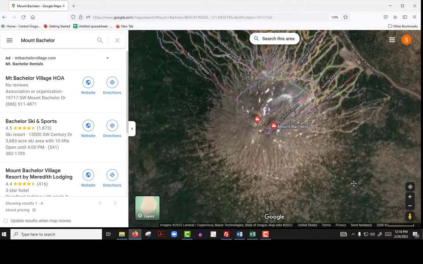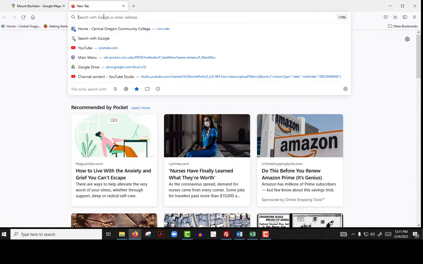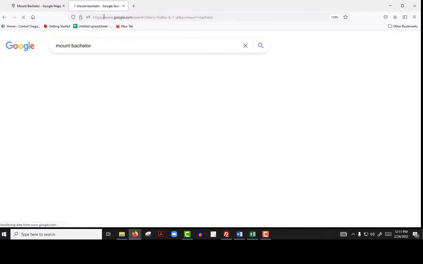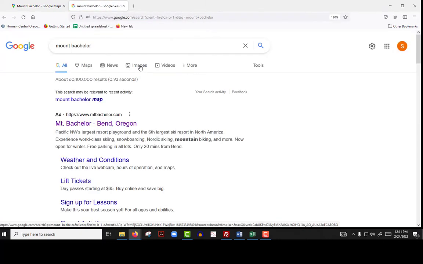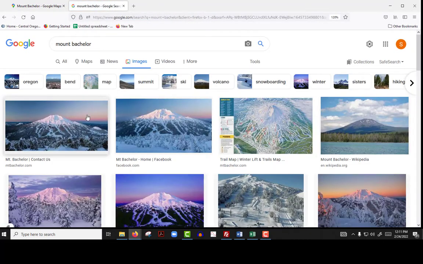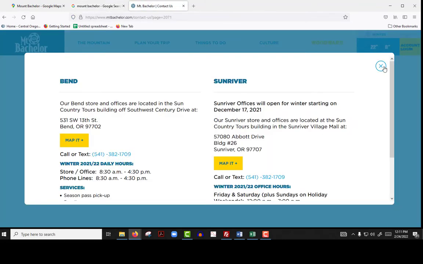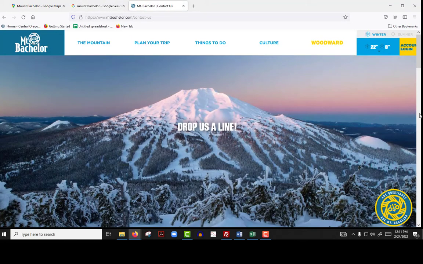At first, when you look at this, you might think, oh, there's the mountain right there. And that's part of the mountain. But then you got to look back. Let's go back and look at the picture of Mount Bachelor. And you might notice, let's look at some images. This is a good shot, I think. Yeah, it's from their webpage. We'll look at that one right there. There, that's a gorgeous picture, actually.